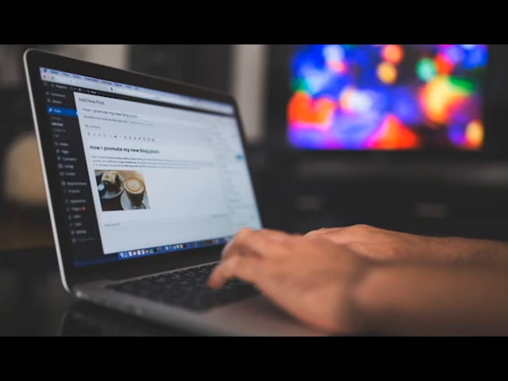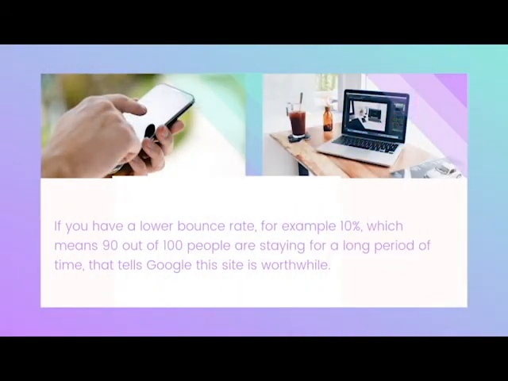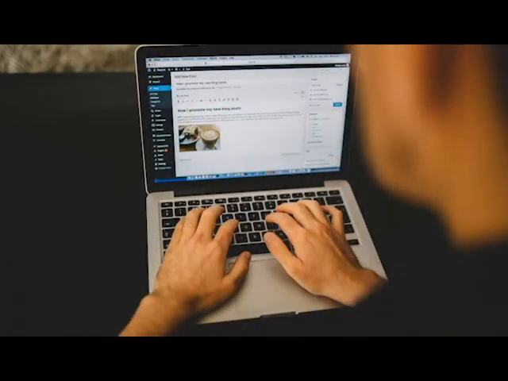That tells Google you have a 50% bounce rate, and 50% of people are liking your content. If you have a lower bounce rate, let's say 10%, and then 90 out of 100 people are staying for a long period of time, that tells Google, hey, wait a minute, this site must be extremely relevant. People are obviously staying on the site for a long period of time, and therefore the site must be relevant. The site must be good. So Google will rank you higher. You see what I mean? So, now that you have a basic premise of what to look for and what to focus on, let's move on to our next lessons and find out what slows your site down.